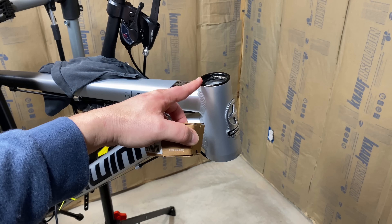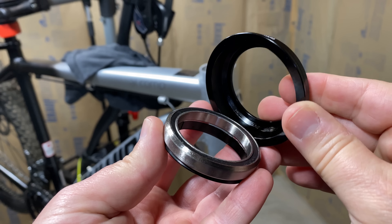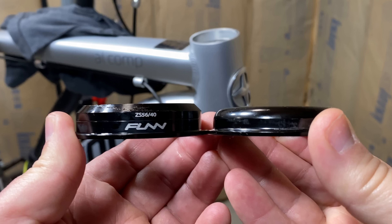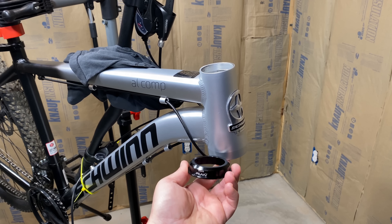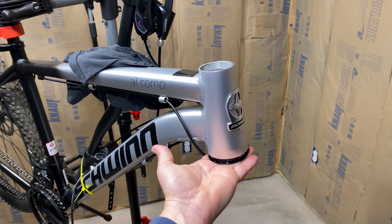This next step isn't required when converting to a tapered fork, but while I'm doing this, I'm going to install a matching upper headset, knocking that out with the same tool I used for the bottom. And here's a view of the bare head tube — from the top and from below, where we can see that large tapered opening. This Funn lower headset has three pieces: the cup that'll press into the frame, the bearing, and the crown race. Comparing the ZS5640 to the factory cup, we can see the height difference, and that's what accommodates the steerer's taper internally into the head tube. Because a real tapered setup is internal, and that's what this new lower headset is going to do for us.